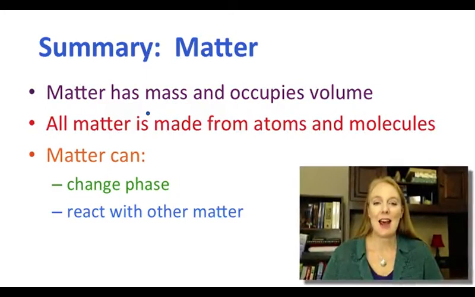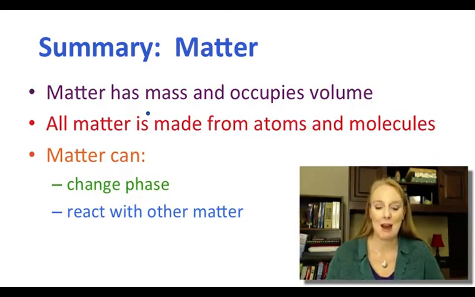So we've defined atoms, elements, molecules, and compounds in this lecture. Matter can change phase. For example, some types of matter can be a solid, liquid, or a gas. Or matter can be present in mixtures. Matter can also react with other matter, but when it reacts, the atoms merely change partners. Both phase changes and reactions involve changes in energy. So energy will be the topic of a future video.